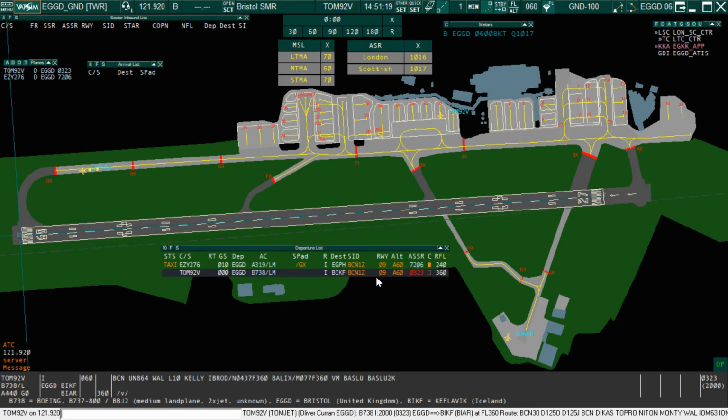And we'll follow a similar routing to start with. As he is going west, his flight level must be even, and the previous aircraft was going north, so his flight level would be even as well.